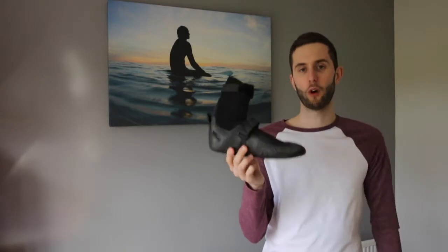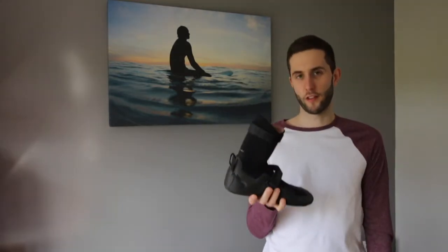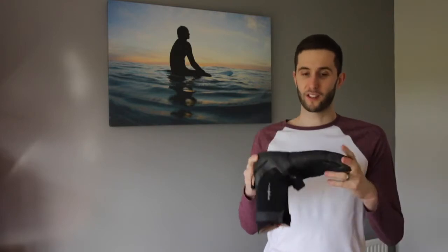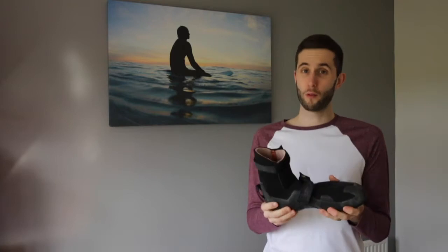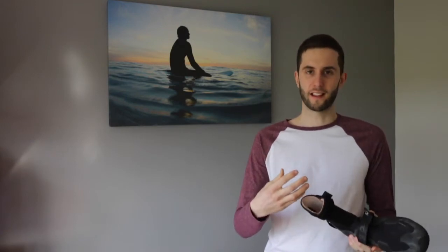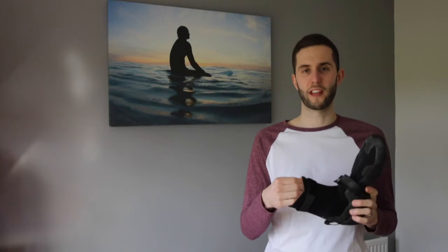One of the biggest problems for me as a cold water surfer is drying my boots. You have to wear these things because the water is so cold, and in the best conditions they're not easy to dry. Unlike a wetsuit, when you've got thick boots you can't turn them inside out and dry both sides. If they stay wet they can start to smell, and that bacteria inside is obviously not healthy and it's not good for the materials either.